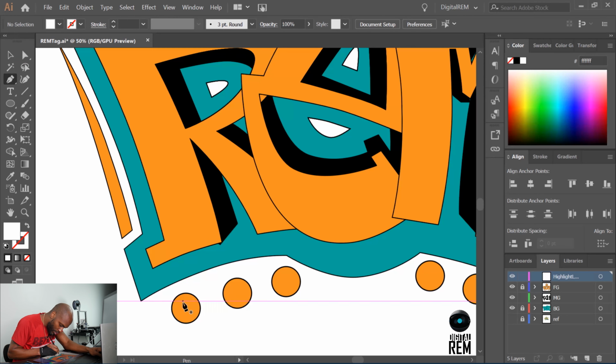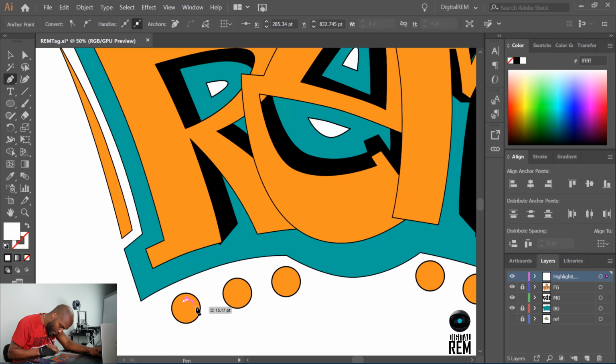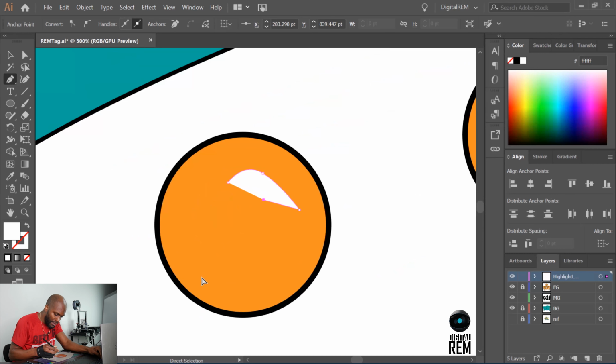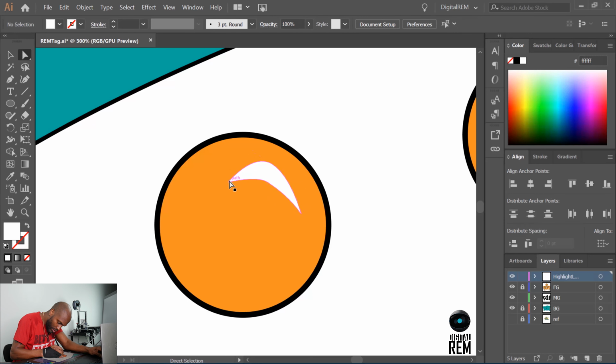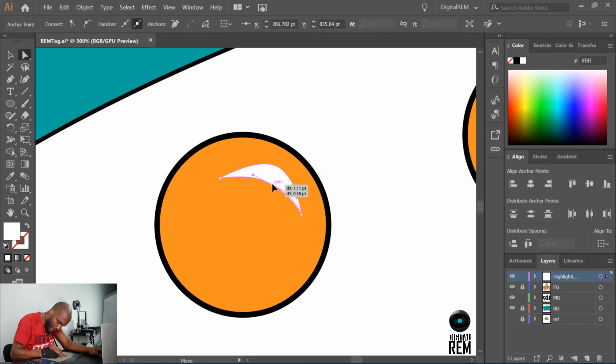But then on the highlight layer, just do the same thing, like hit a point, curve, point. I would even say hit a point, curve to the close. And then you just pretty much work your highlight however you want to from there. So now you just have a nice 4-point highlight. Like so.